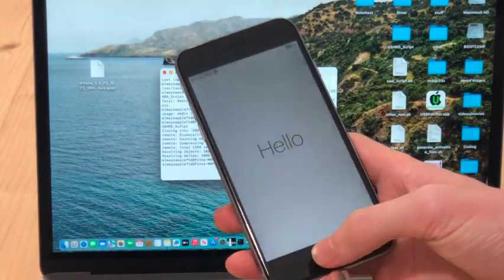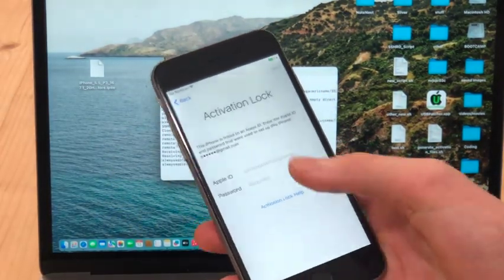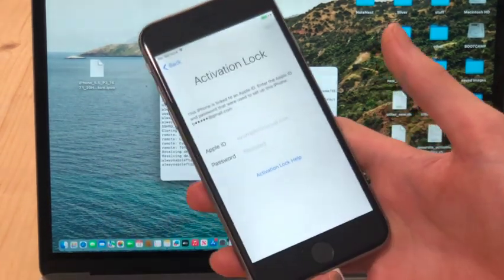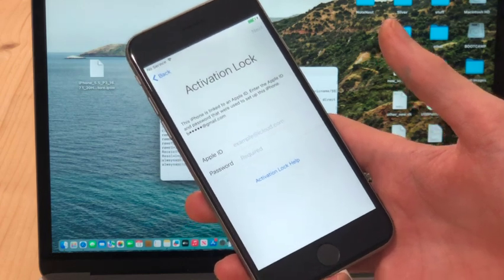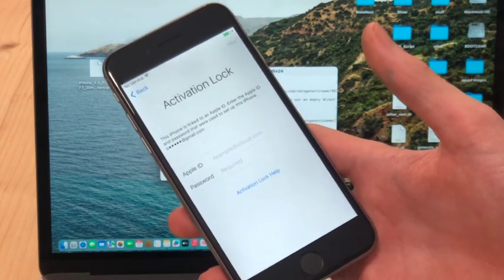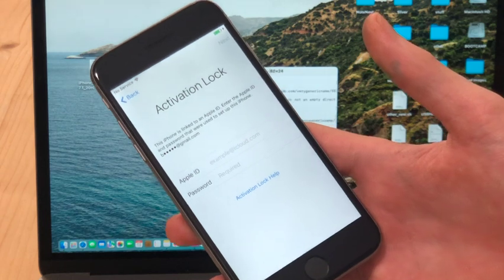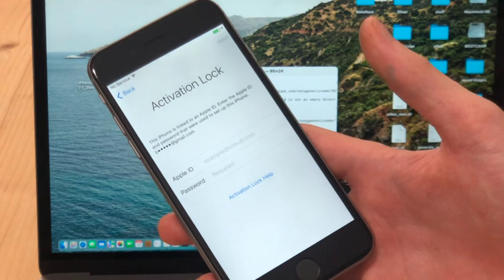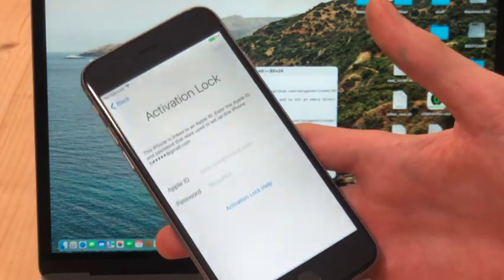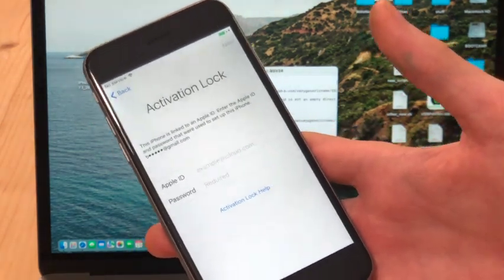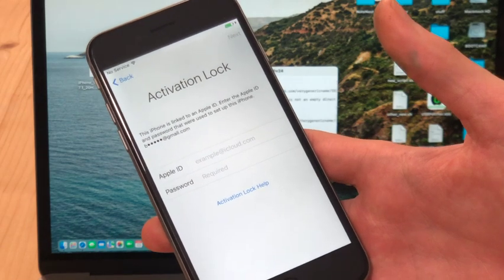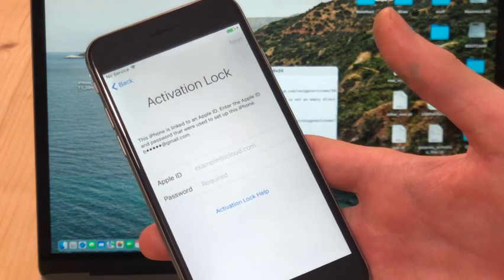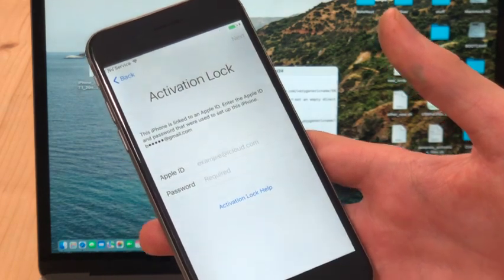So you can see I've got the phone here on the activation lock page. And what we're going to need to do next is enter what you call DFU mode. Now on the iPhone 6 and 6S, it's actually exactly the same, but on the iPhone 7, the method is a little bit different. I won't be exactly explaining how to do that on the iPhone 7, but I highly recommend you Google how to enter DFU mode on a new iPhone model, and there'll be plenty of tutorial videos and weblogs showing you how.